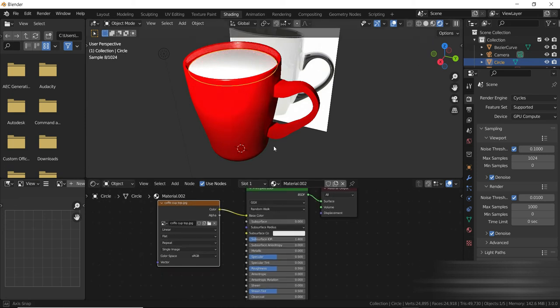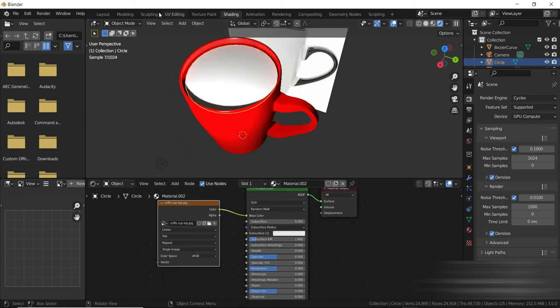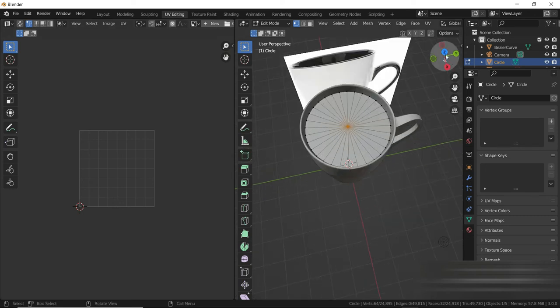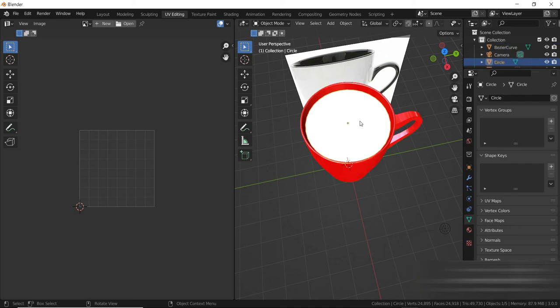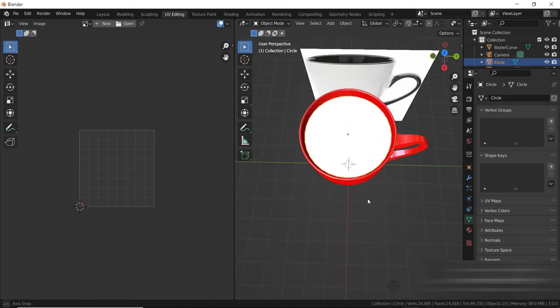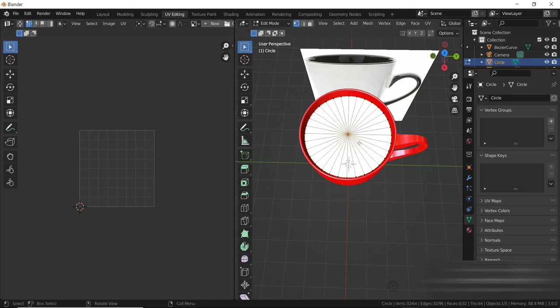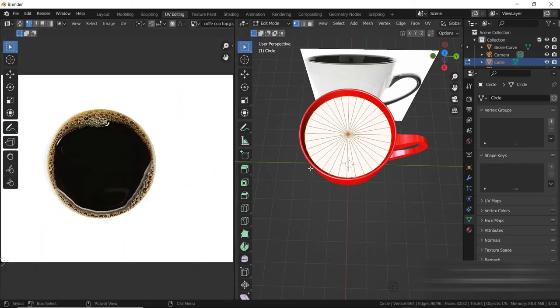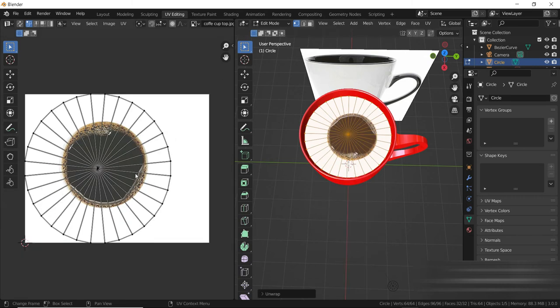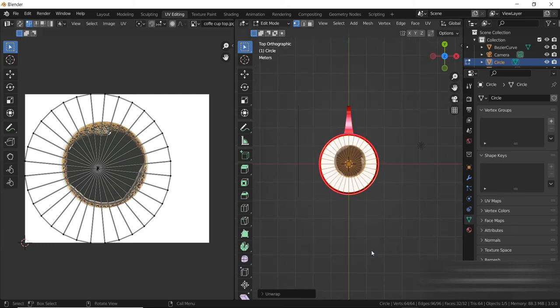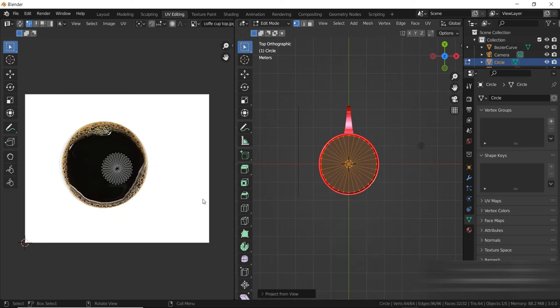Okay, and now let's go to our UV editing. So let's material preview, and let's select the circle, and let's go to edit mode. Let's press all, and let's go to U, and let's go to unwrap. So how about we go to 7, and press U again, and unwrap.